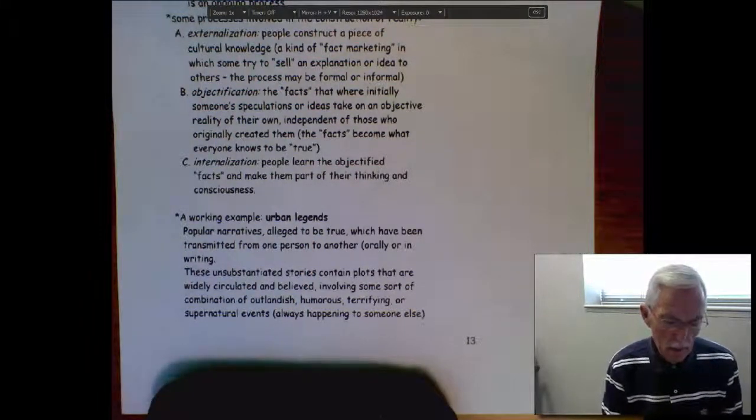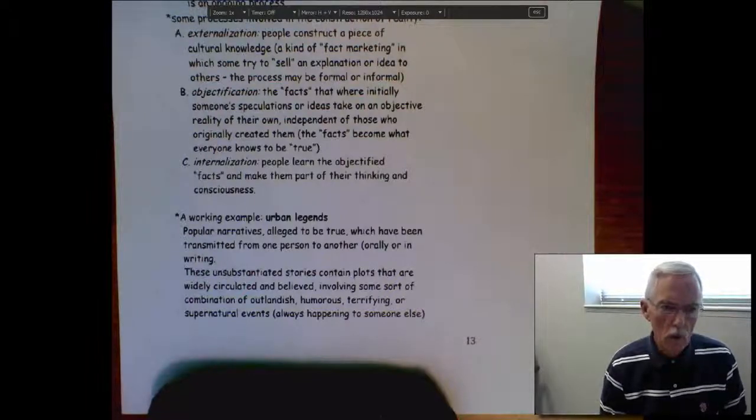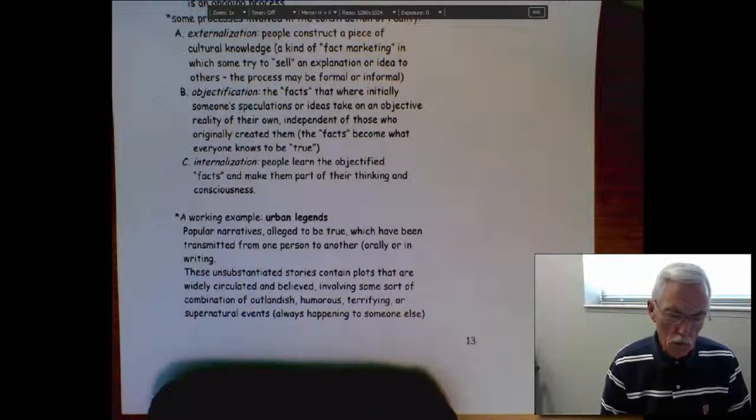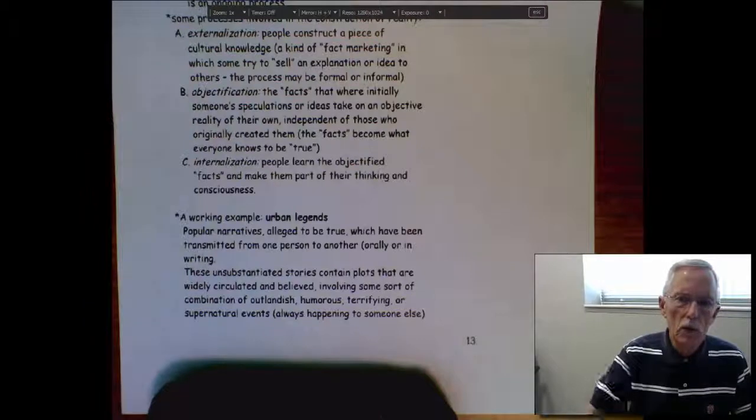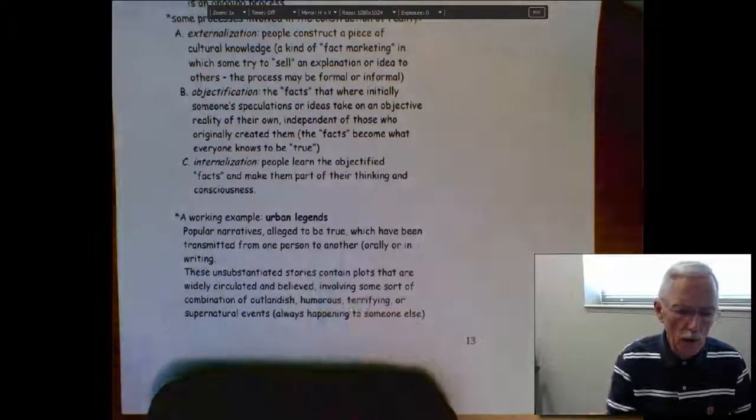That phrase entered into popular everyday speech or lexicon in the 1980s when a folklorist by the name of Jan Brunvand, if I'm pronouncing the name correctly, published what is thought to be the first book on the subject, The Vanishing Hitchhiker. And on pages 13 and 14 of your second study guide, there is some information about urban legends. That's more or less a working definition, if you will.